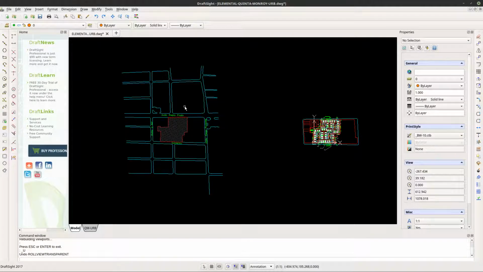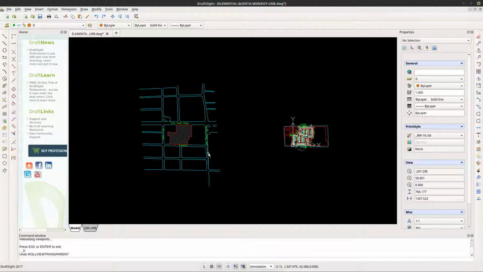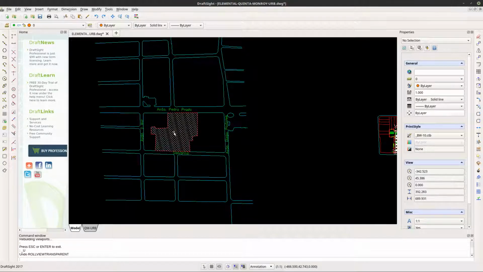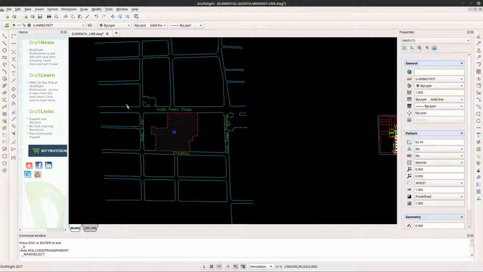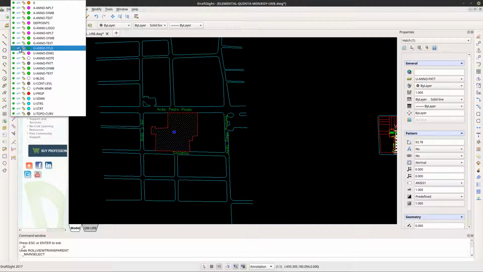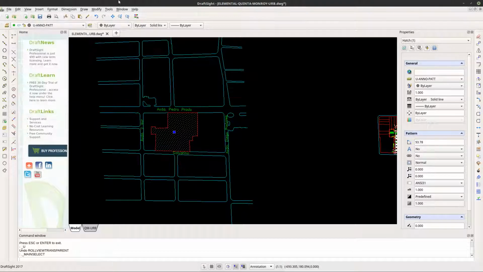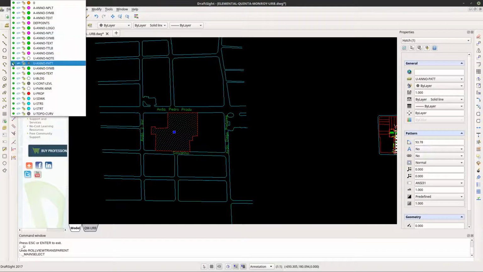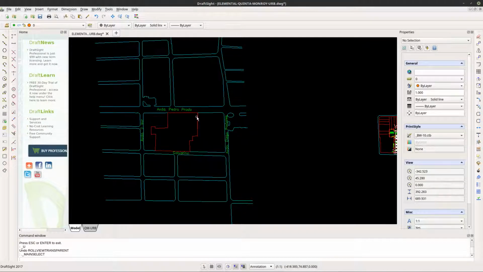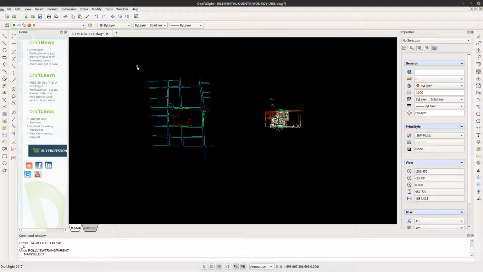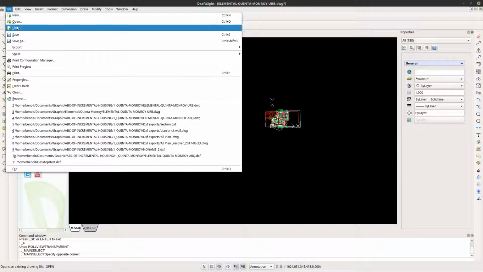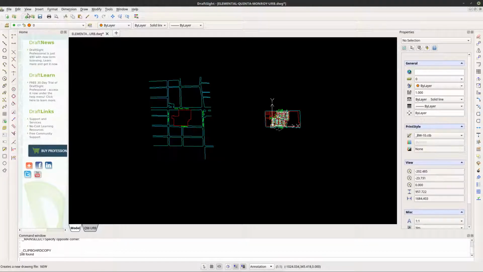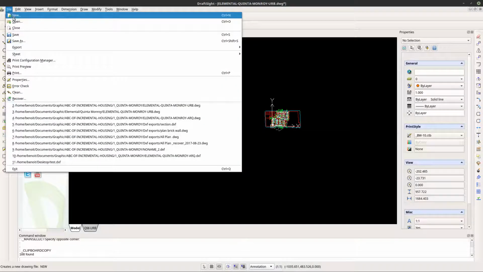So what am I gonna do? Probably the first thing I'm gonna do is maybe I want to take in this hatch. I'm gonna turn that layer off. That layer, patch. Okay. So I'm gonna select this whole thing and do our familiar exercise. Copy and create a new file.